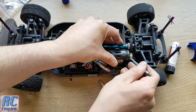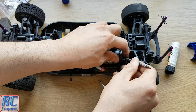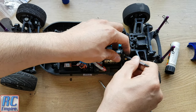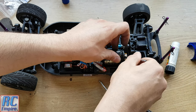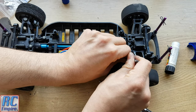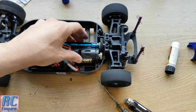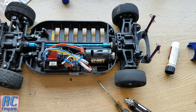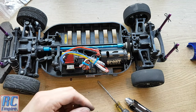And that's it. Note that if you are changing the gears, also make sure that the motor is mounted to the motor mount in the correct orientation and with the correct hole, because this is how you ensure that the gears are correctly meshed with this type of motor mount. If you search for Tamiya TT-01 gear chart, you'll find the chart that tells you which holes to use with which gearing options on the motor mount.